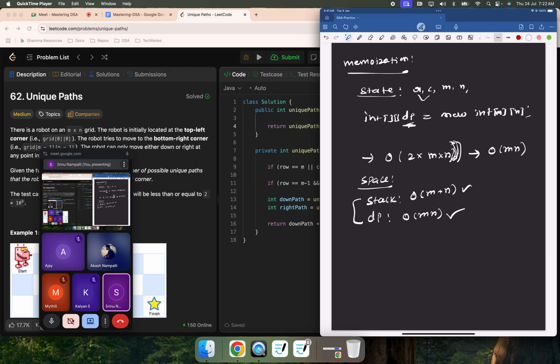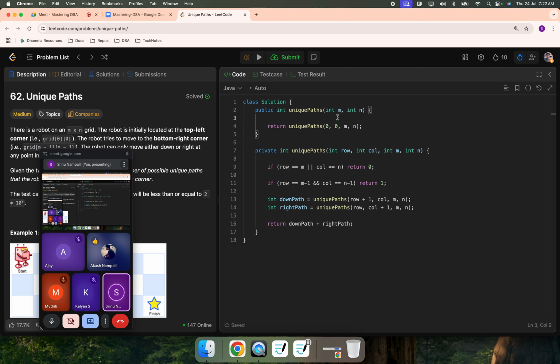Okay, so let's move on. What I'm trying to do is use a wrapper type so that I don't need to worry about the default value. So new integer of m of n. Now I am going to introduce this wrapper type here. Then I will say, if dp of the current row and current column, initially null, is not equal to null, it means I already solved it. It's a wrapper type, right? By default it will have null values. If it is not null, it is already solved, so I will just return this dp of row column.